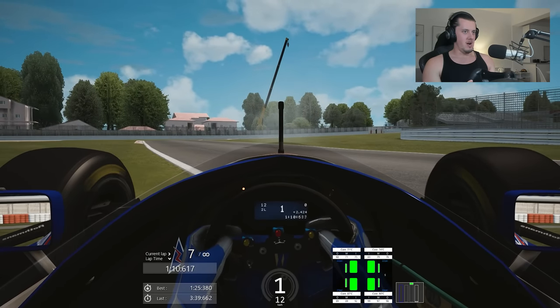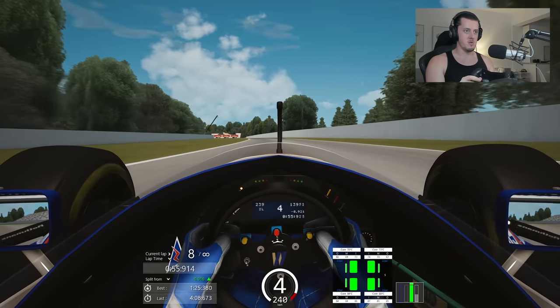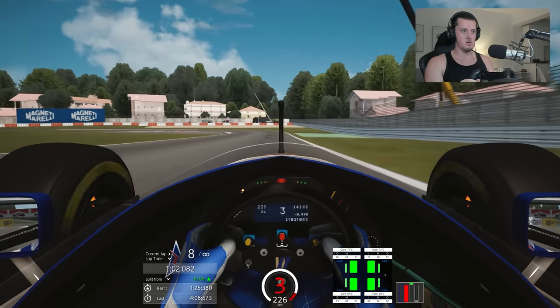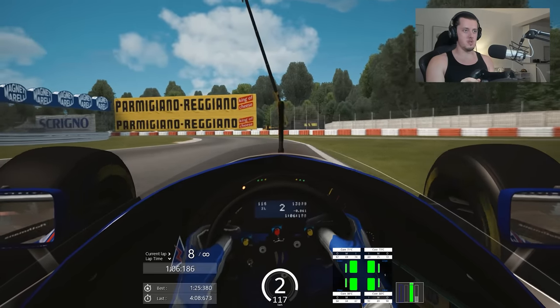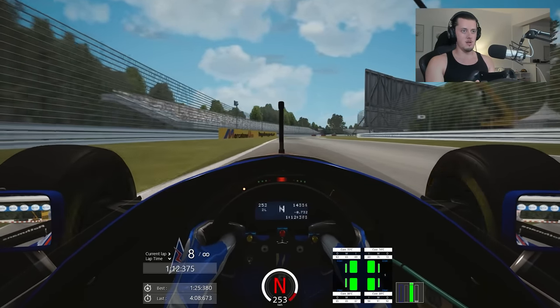I'm getting Singapore vibes. I don't think we're going to get this one. Maybe fitting. Okay, this is a really good lap so far. Really smooth. We'll see if we can keep it together and not make a mistake. Bit of rear locking, which is going to cost us some time again through Ravazza. Let's just sling it through the chicane here and see what happens.